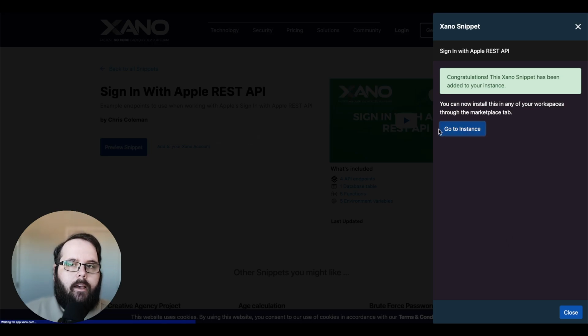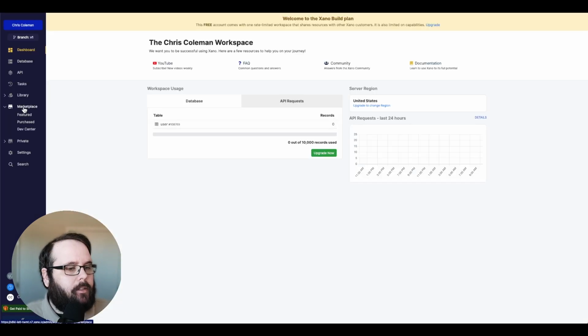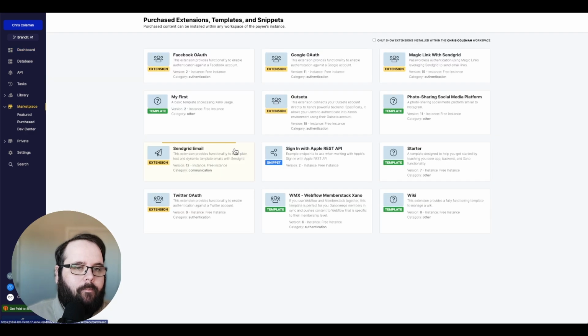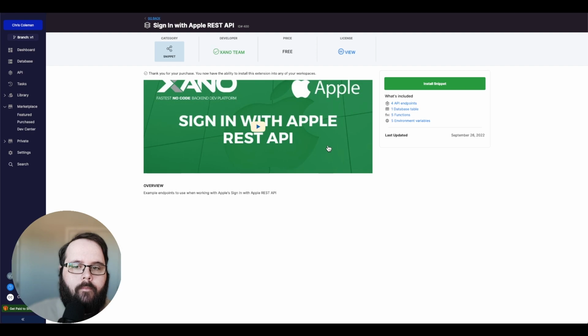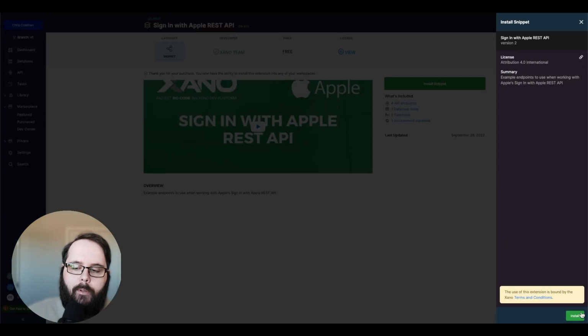And now we can just navigate right back to our instance. And then we're going to go over here to this Marketplace tab on the left, and we're going to click Purchased. And you should see the Sign In with Apple REST API here. So we'll click that. And then we just click Install Snippet, and then Install down at the bottom.